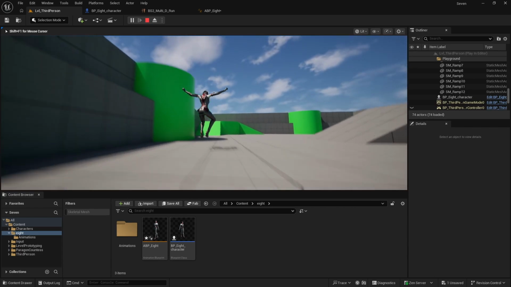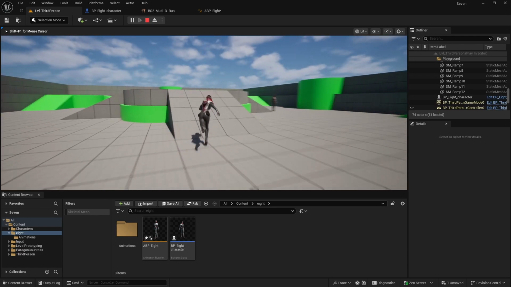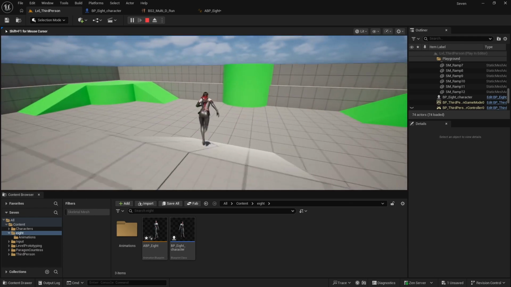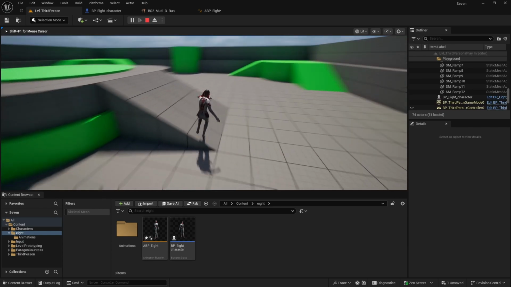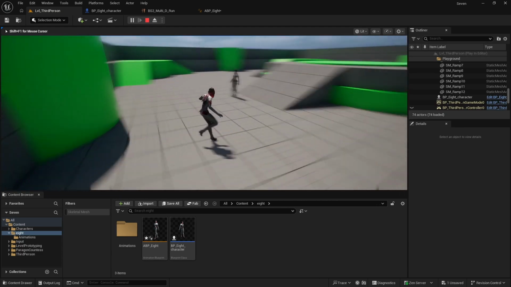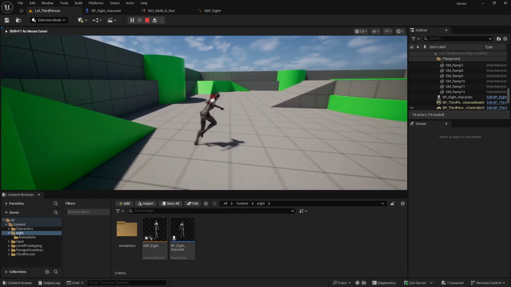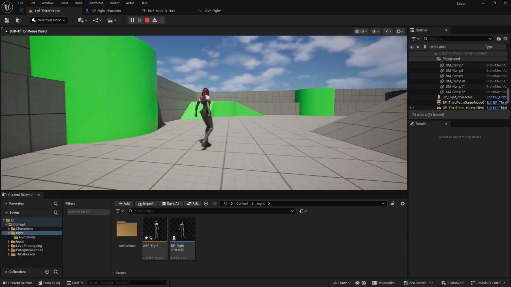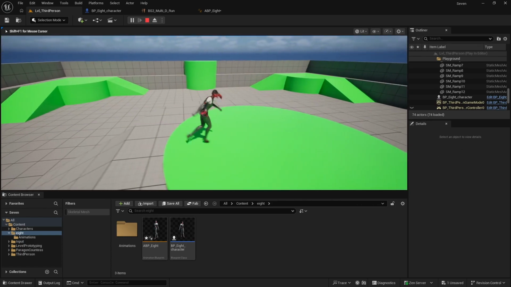One of the things I could definitely improve is still the capsule size. I'm having trouble understanding how that works perfectly because as you can see the character is still floating a little bit more than I would like. And I am not the biggest fan of the way this goes sideways, or sorry, diagonally. I'm not a big fan of this animation, which means I will have to port a different animation over instead of using the ones that come with this Paragon character.